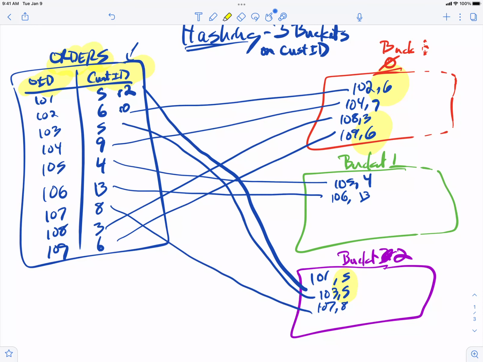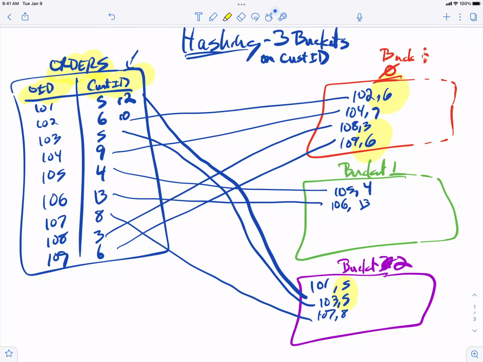So at heart, that's all we're talking about when we say hashing. It's a way to take a bunch of rows in a table and physically break them apart into n number of buckets, in this case 3. All we're going to do is take the field we're hashing on, in this case cust ID, and turn that field into some type of integer. We did that already, it's an integer. Then do a modulus operation on the number of buckets, and land it in the particular bucket number that we see there. And that's it.